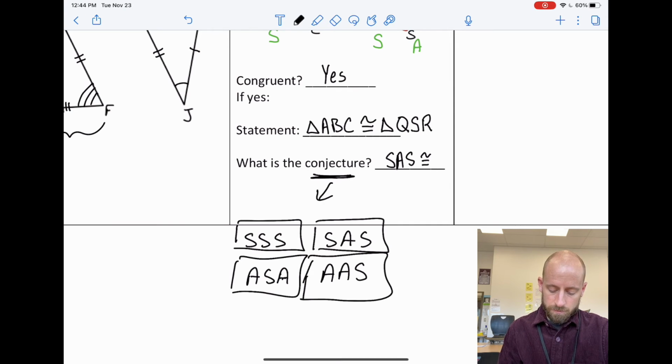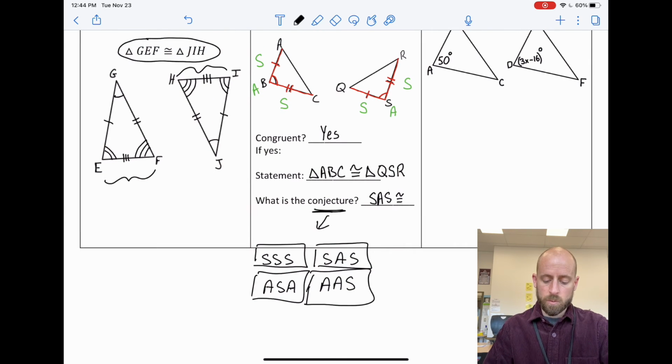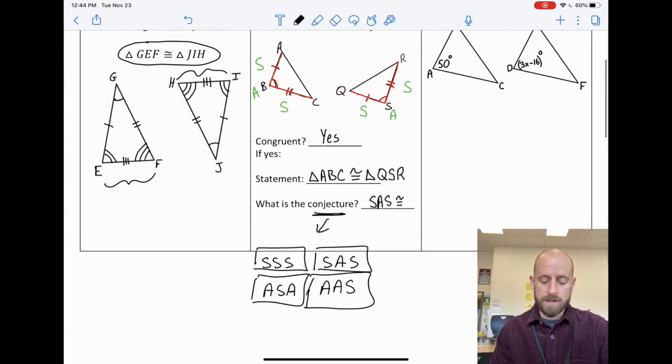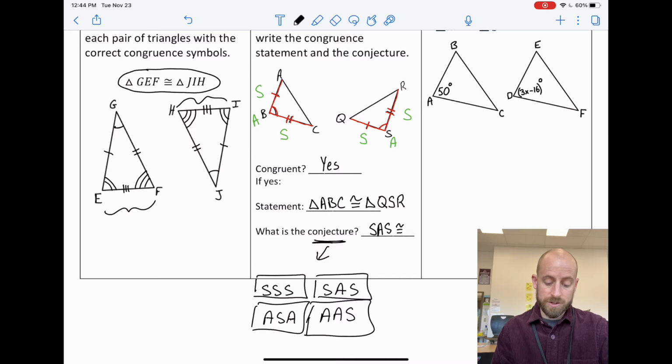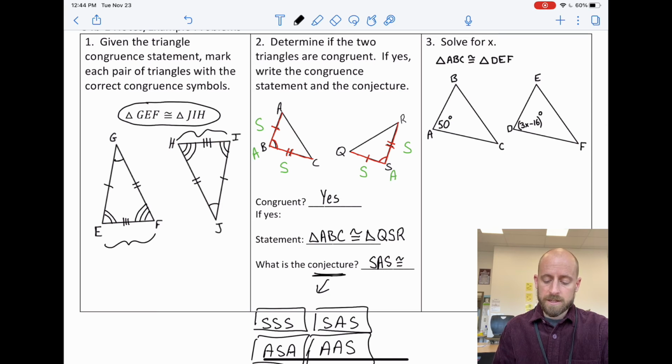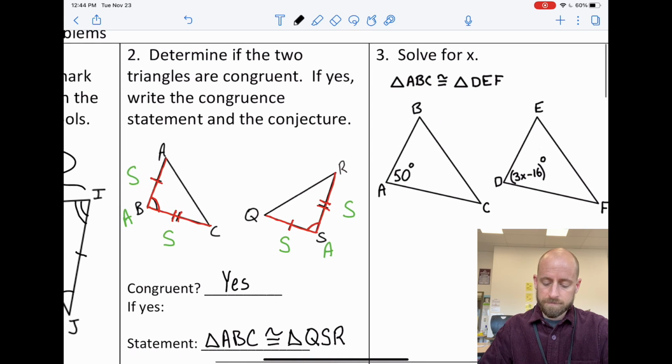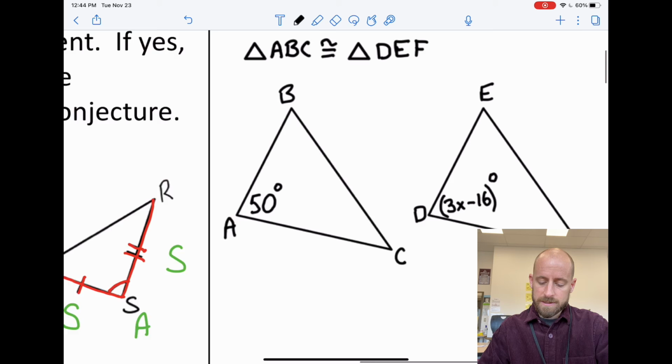And you want to be able to really be good at identifying, well, what information is given here? What do I need in order to answer this question? And guess what? They won't all be congruent. Some of them are kind of tricky, so be careful with that. Let's get into our last one, and we'll be all done. This is where we're applying some concepts.